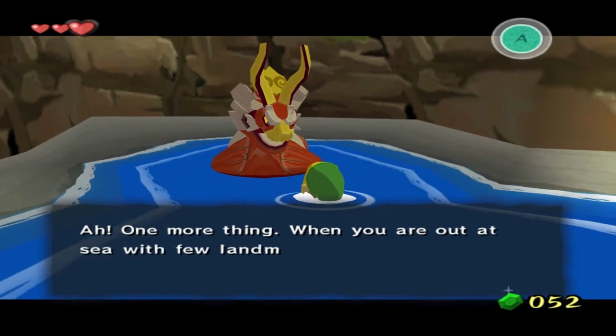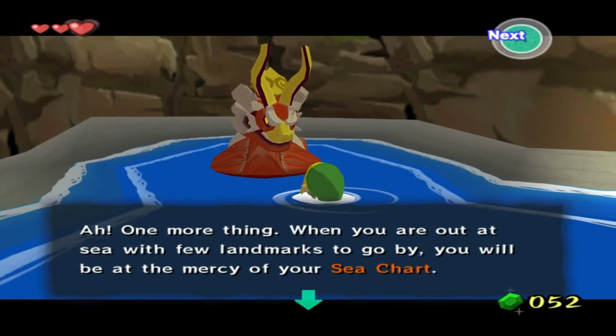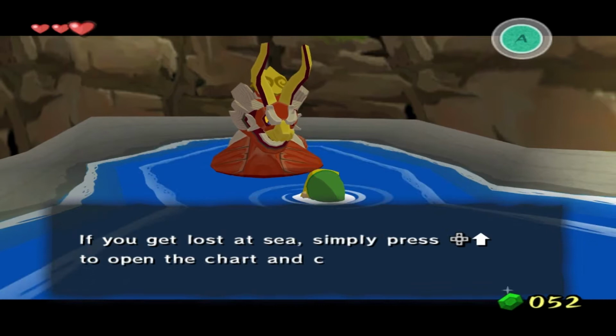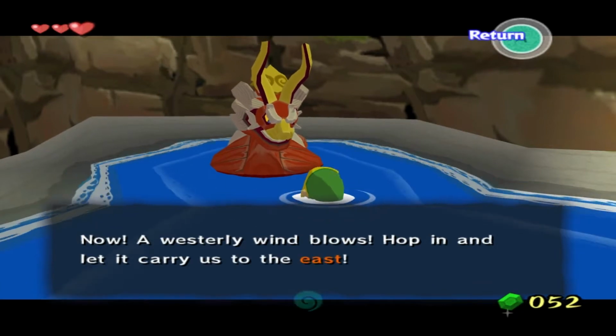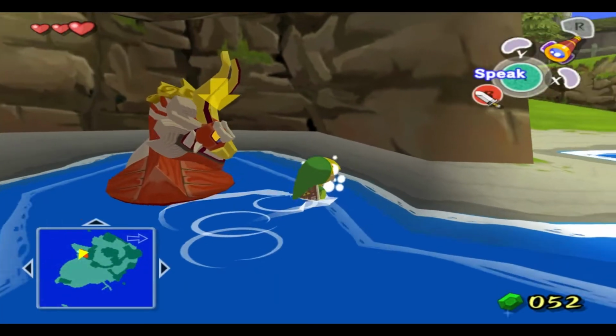One more thing. When you are out at sea, with few landmarks to go by, you will be at the mercy of your sea chart. I have marked the place we should currently be heading on your sea chart. If you get lost, simply press up on the D-pad to open the chart and confirm your position. Now, a westerly wind blows. Hop in and let it carry us to the east.